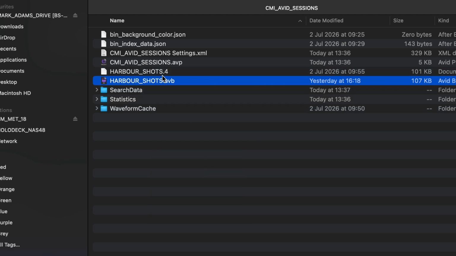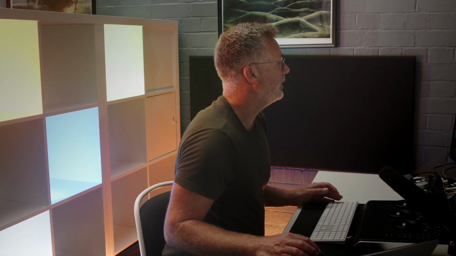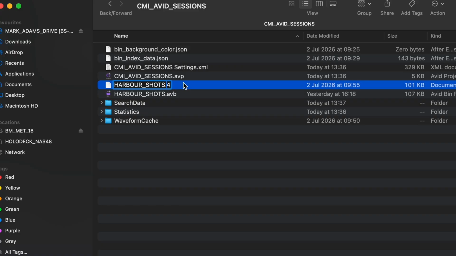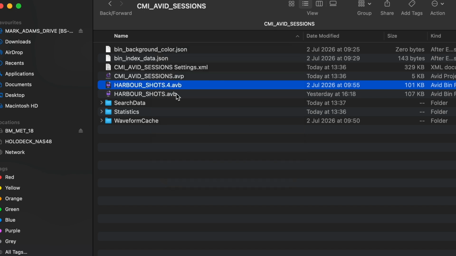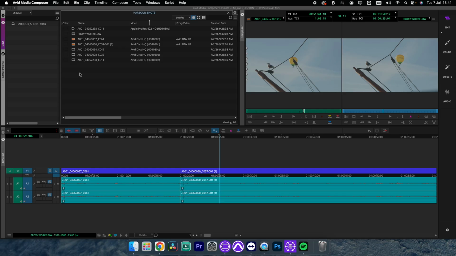The new Avid Attic autosave has been placed into the project, but it doesn't look like a bin and we need to change that. So if I click on this one here, I'm just going to put .avb on the end, and this message will come up. It says use AVB, that's fine. Now it's defined, we know one of them is the original, one of them is number 4 from the Avid Attic. Close that down. You'll notice in the Avid project nothing's really happened, but if I hit save, you'll notice that there's the bin.